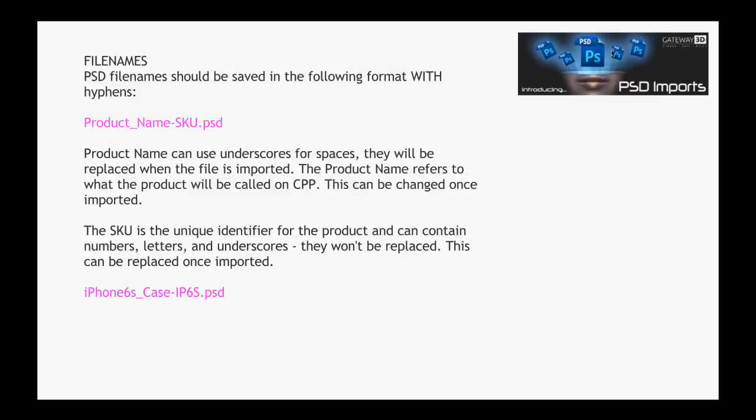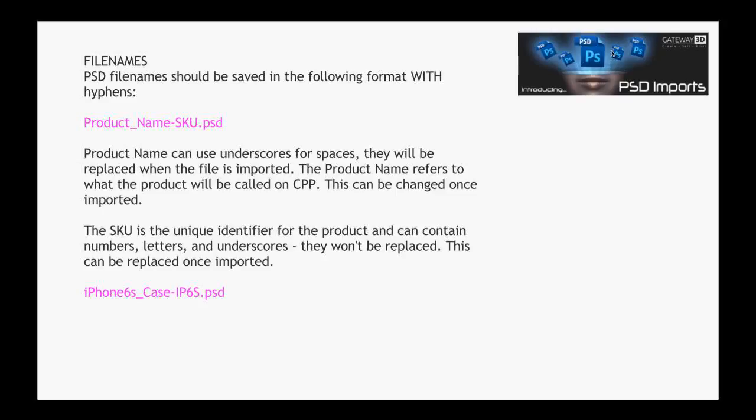So a lot of it's to do with the file names. The PSD file names should be saved in the following format with hyphens. I'm not going to get into too much technical detail, but you can see from here that where we've got product name-SKU.psd at the bottom shows iPhone 6 being the product. The name of the product is case and the SKU is IP6S.